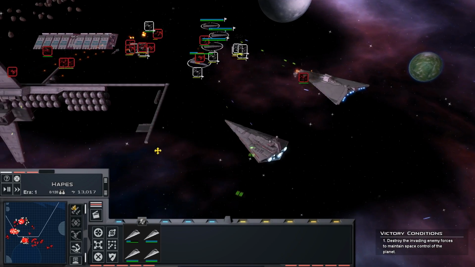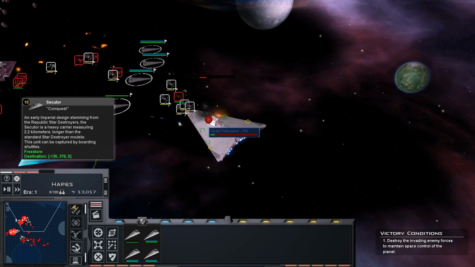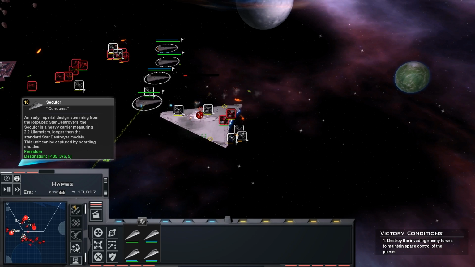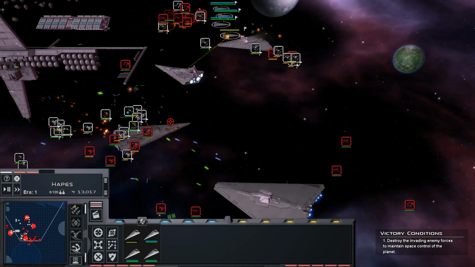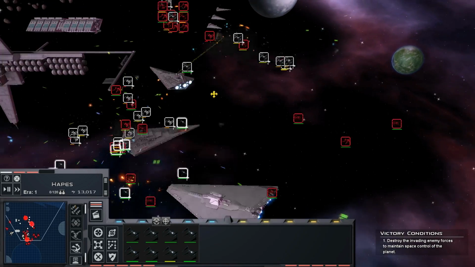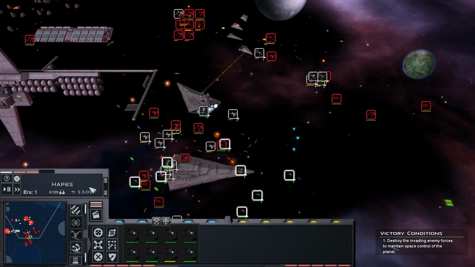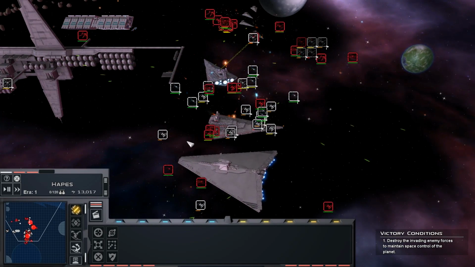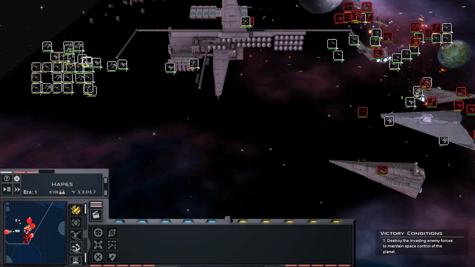Go as far around as you can. Here we go. Alright, hunters. Shields are down, so let's send you back to help those fighters. See if we can get the shields on this one. Not quite.